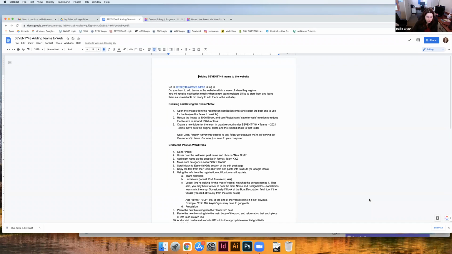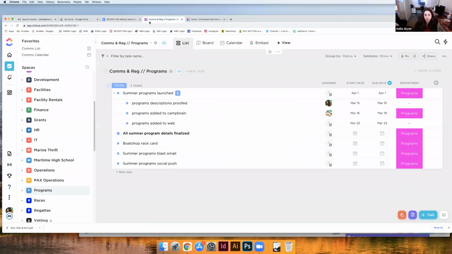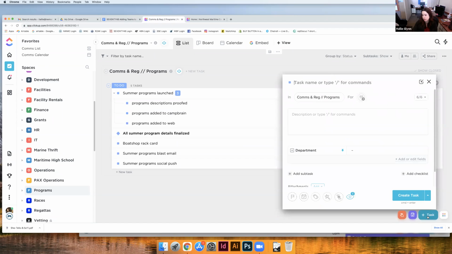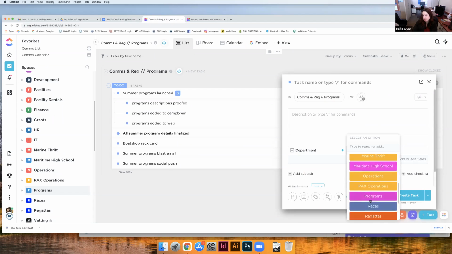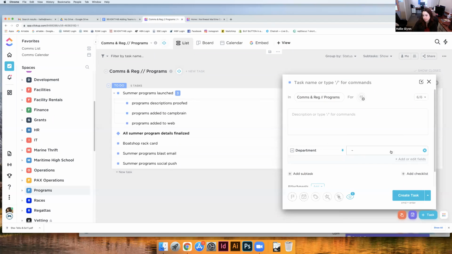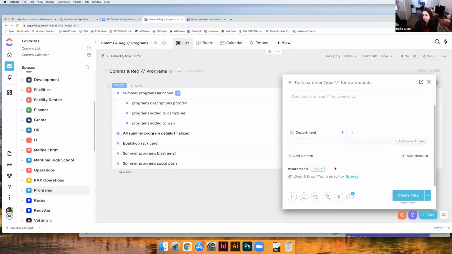So that's one way you could do it. If you were in ClickUp, you could also either navigate to the list that you're working off of, or no matter where you are in ClickUp, you could just use this quick create button down here to create a new task, and then select your location, add the task title here, add the description here, select your department here. Remember that department custom field. You can add subtasks as well if you wanted to, right at the same time.